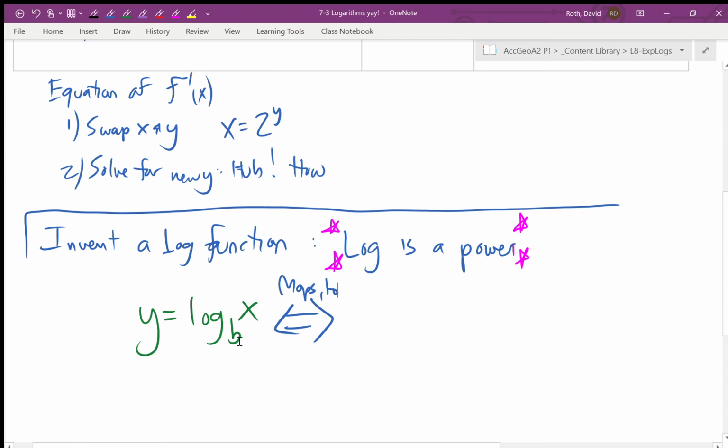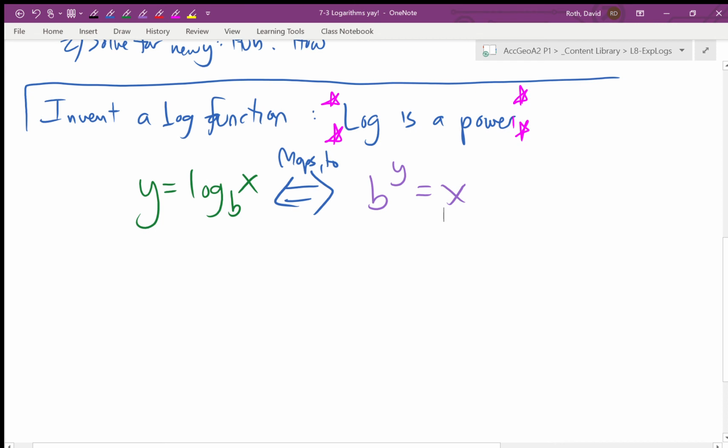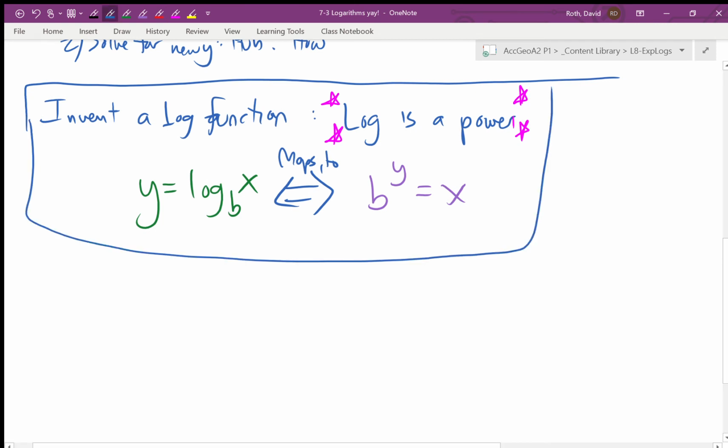So how would I map that? Well, this b raised to the y power will get me back to x. I'll use purple. B to the y power will get me back to x. Mapping between logarithmic form and exponential form is an excellent way to solve these things. It might seem weird to just invent a random function like this, but it is useful and I can do it. Hopefully you're caught up. The nice thing about YouTube is you can pause if you want to catch up, taking notes down. Okay, let's look at an example.